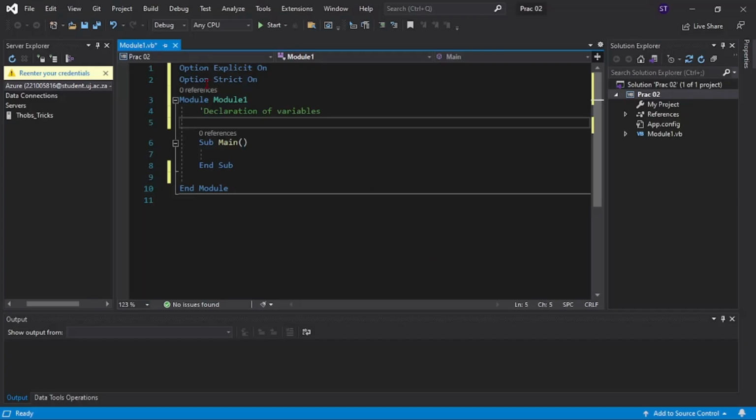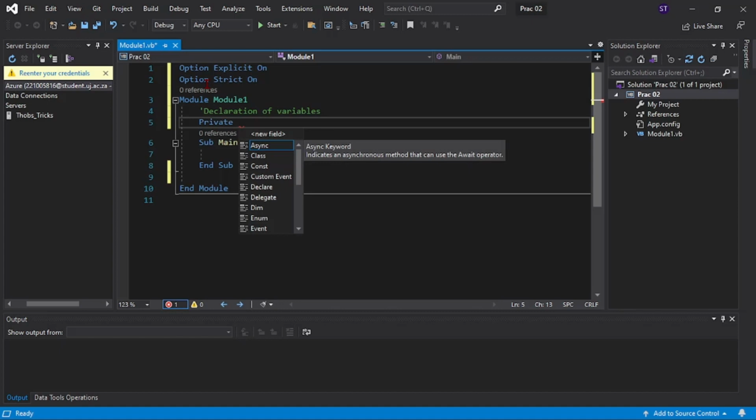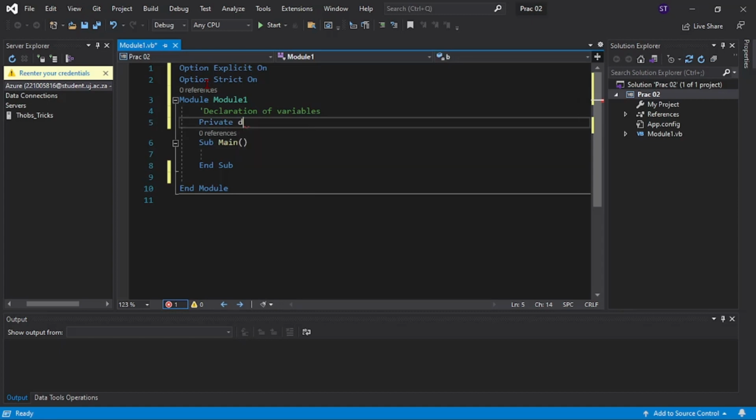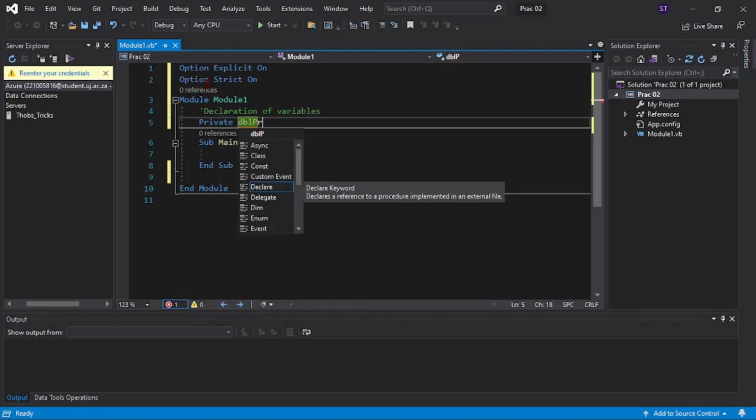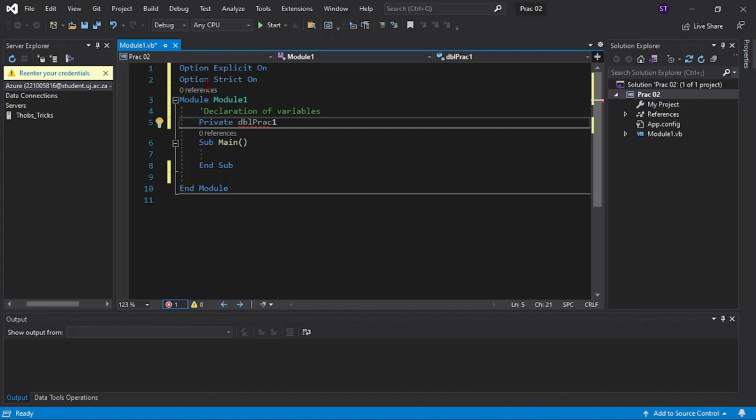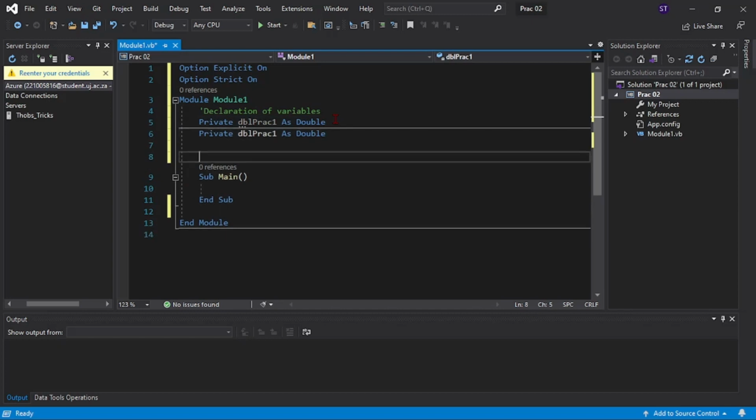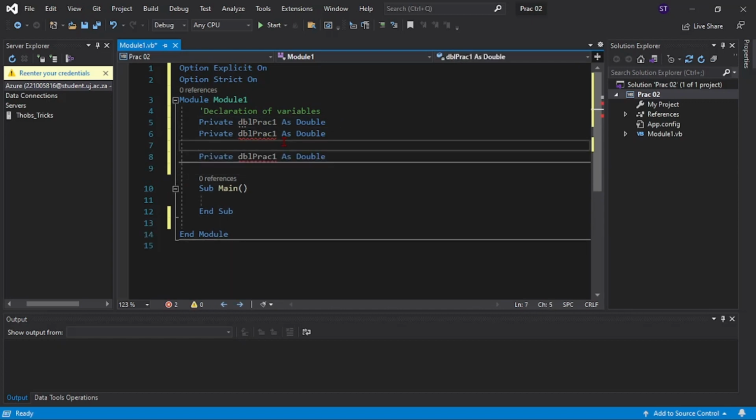So we're gonna declare our first variable here. Remember, declaring a global variable starts with Private, then the name, dbl, since it's gonna be a double, and we're gonna have preg1. Remember, the user will have to enter a mark for each and every preg of the four as a double. I'm just gonna copy and paste here so we can be a little bit fast. And then it's gonna be 2, 3, 4.